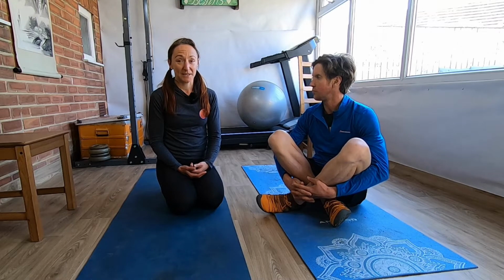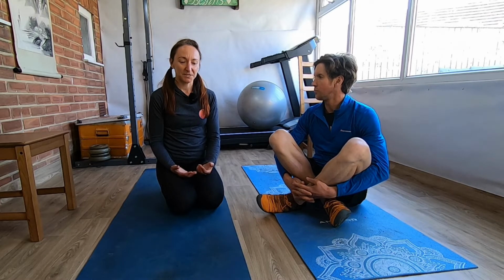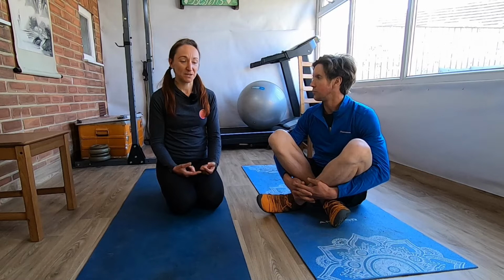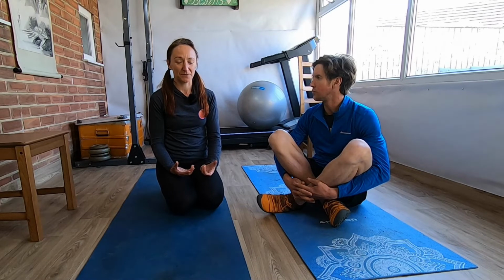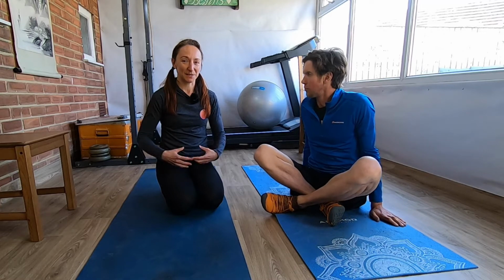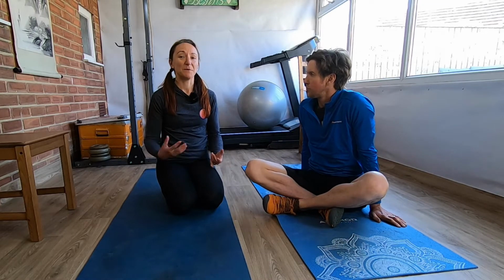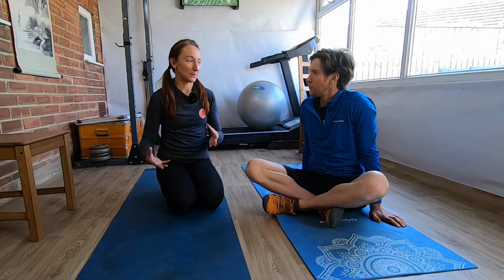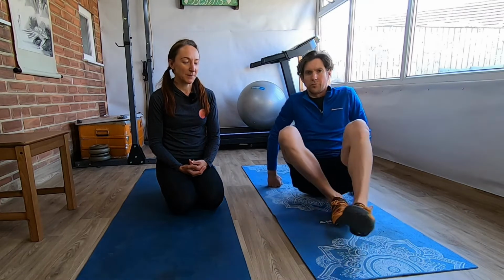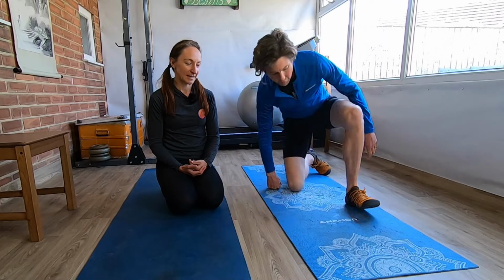Some stretches that you can do, which you do need to hold for quite a long time for them to have an impact. We're going to show you now, and we're going to show you some regressions as well. They can just feel really nice, even if you don't hold them for 3 or 4 minutes at a time. They just feel really nice at loosening you off after a run, or maybe first thing in the morning once you've got yourself a bit warmed up. So the first one is called a pigeon, but we're going to do a slightly easier version of it.